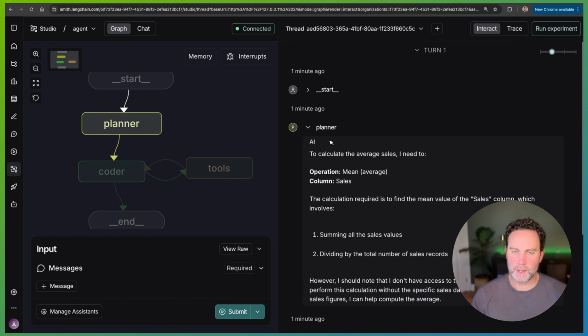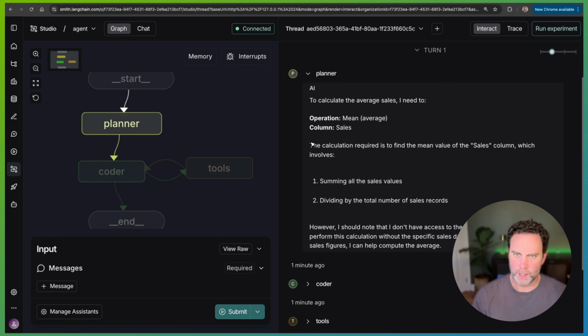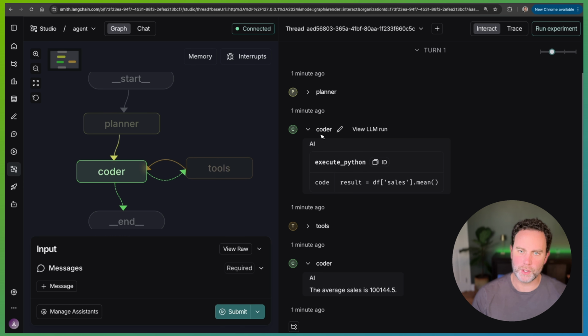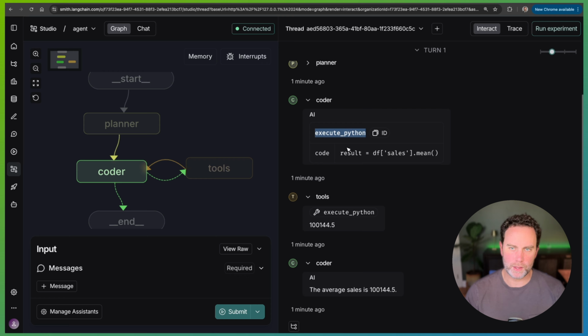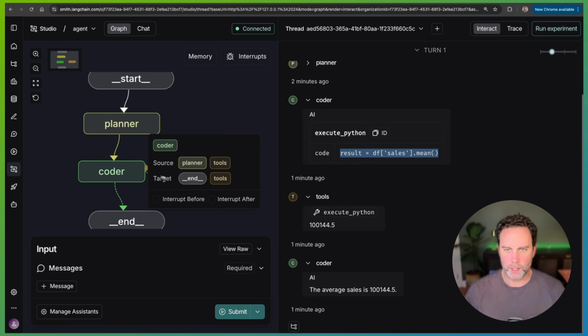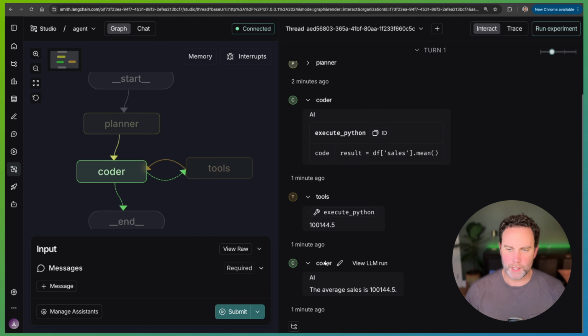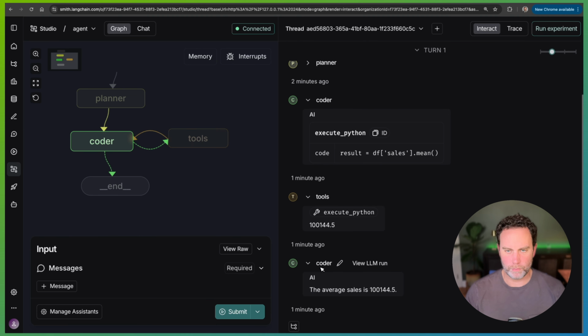You can see the input and you can see the output, and then the output of the coder where it ran the tool. It created the Python code here in the coder node, and then it executed it in the tool node, and then put it out right here, the coder node, put it over here.